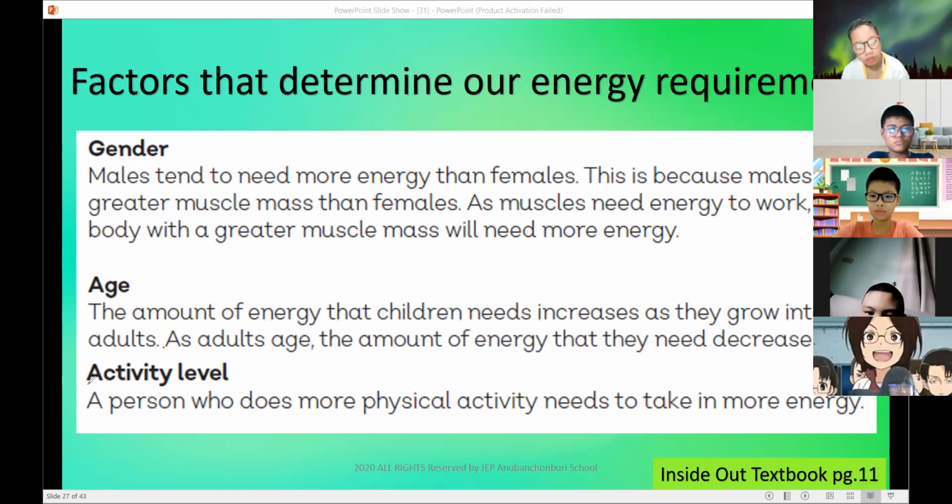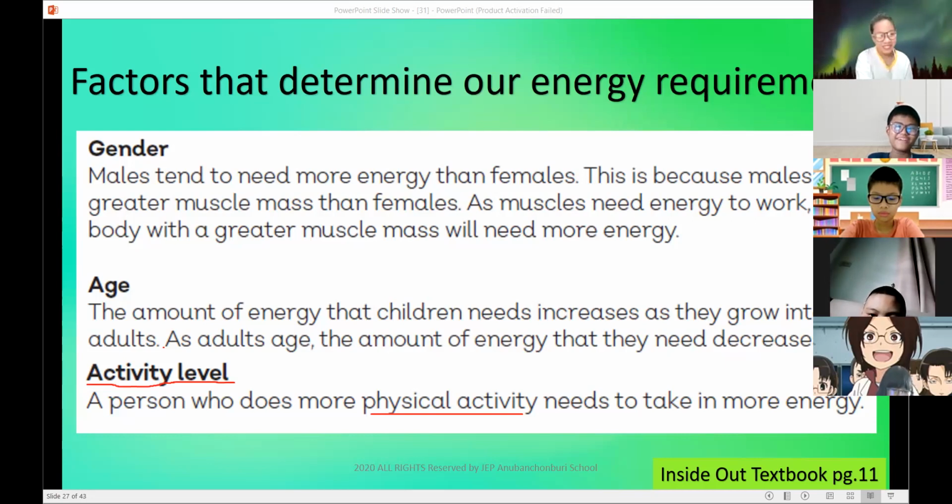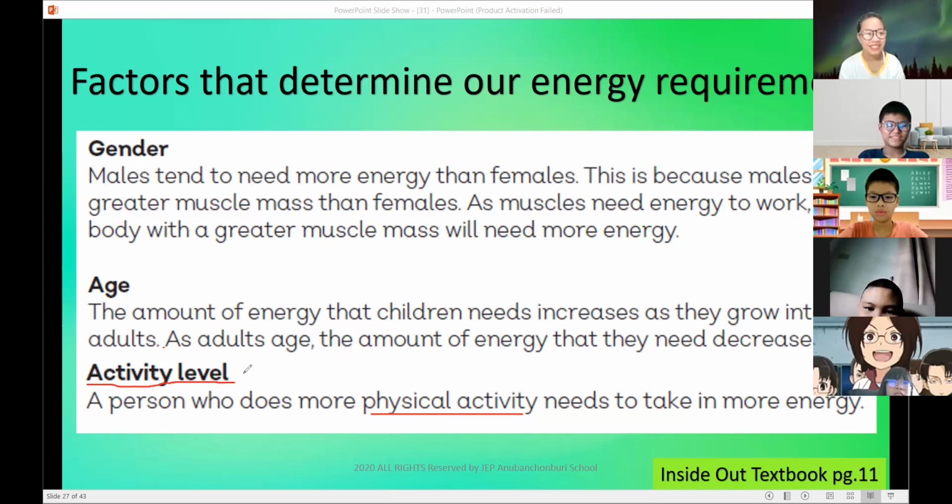The next thing that we need to consider, very important, is activity level. Some people have physical activity. Do you have any physical activities? Nataya, do you exercise in a week? What type of exercise do you do? Just ride a bike. Where are you riding the bicycle? From Chonburi to Bangkok? Or from Chonburi to Bangsen? Or maybe around the house? Around the house. Okay, so it depends on the activity level. If you want to go with me, Nataya, we will bike from Chonburi to Bangsen, then go to Bangpra, then Nongmon Market, then go back to Chonburi. That's around 70 or 80 kilometers.